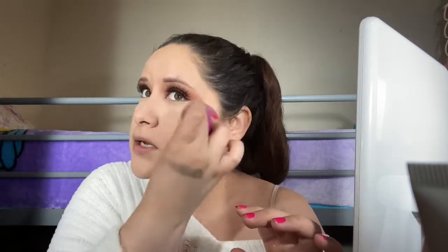For setting powder, I'm going to be using the Cover FX translucent powder, perfect setting powder. I love the packaging of it because it has a stopper, a little lid that you pull up, and then you can get some out and then close it, and then it doesn't go everywhere. So I'm just gonna grab some powder with my sponge, and I'm gonna place it under my eye. So I'm pressing it in.